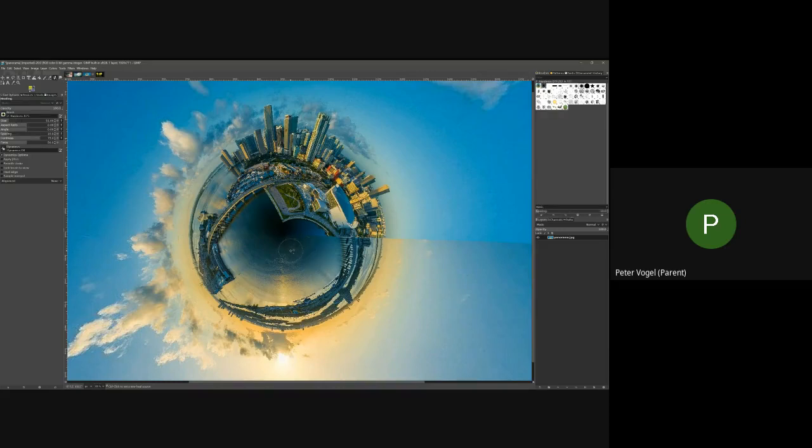We're going to do what's called a sampling. And what that means is we sample a portion of the image to blend into another part of the image. So when we hold Control and click, what you'll see is it leaves a little dot there. And what I'm telling this tool is that I want to sample from this space, and with this brush, I'm going to affect this line. So now that goes away. So now we've gotten rid of that seam.